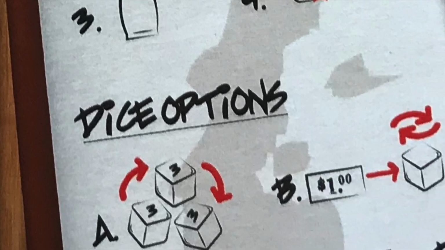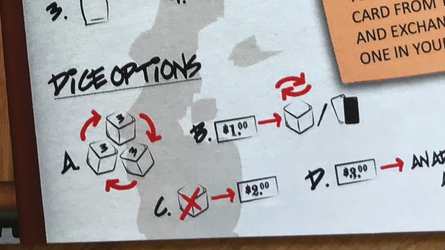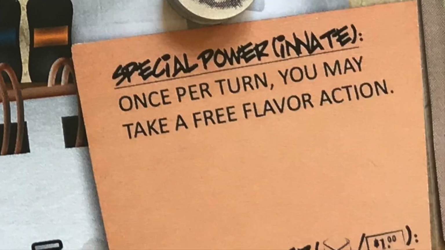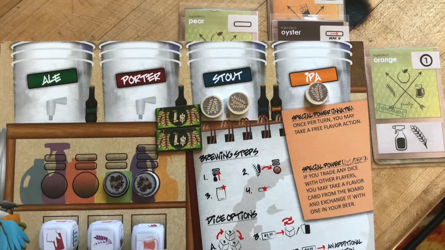Between the open trading, the ability to pay money to reroll dice, or even take a bonus wild action, or even discarding your dice to gain a few bucks, you have lots of options, but all of it comes at a cost. Add in that each garage has a smidge of asymmetric powers, and you have a lot to work with in Homebrewers. And speaking of options, another strength of this game is its variability.